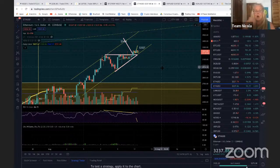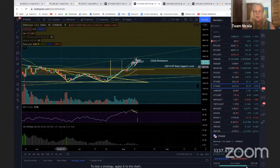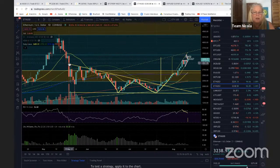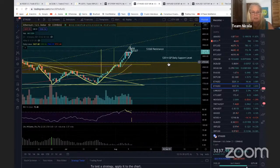The current target of the W pattern has been doing that for the last week. Remember, we've got this W here, and there's also another pattern, this triangle. The triangle is around about 3014, and then the W is around about 3321. Whenever I'm setting my targets, I always come 20 to 50 pips below. I don't wait till it goes all the way up to the top. That's something I learned from MMCrypto, and I think that's a pretty good thing to do.